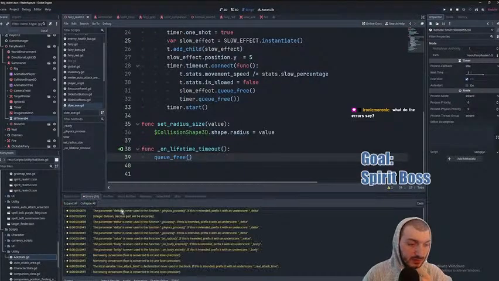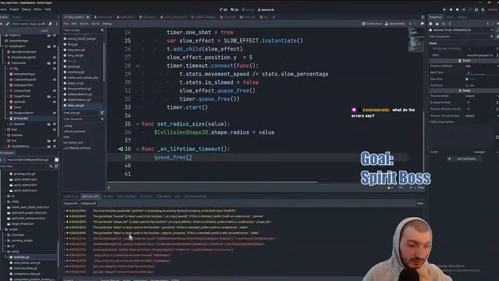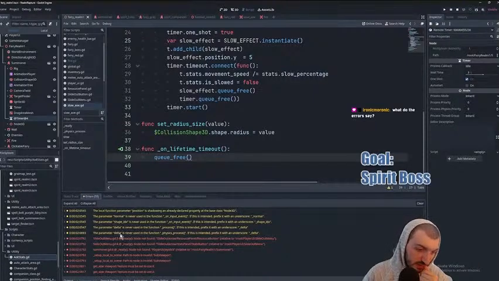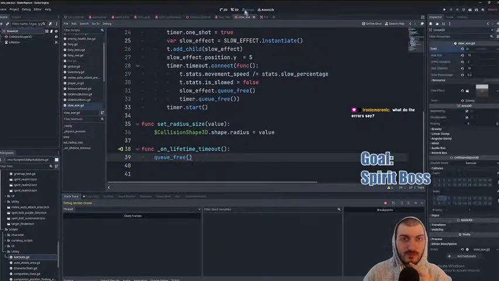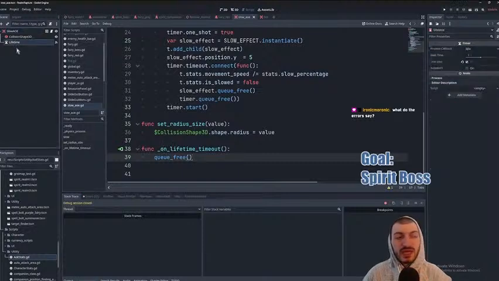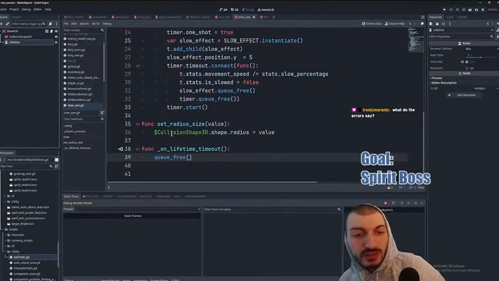The errors, no, the errors aren't anything. Yeah, it's just viewport UI stuff. The issue is just the logic we're using. Because it's doing on lifetime timeout. So when lifetime ends, then it queue frees.